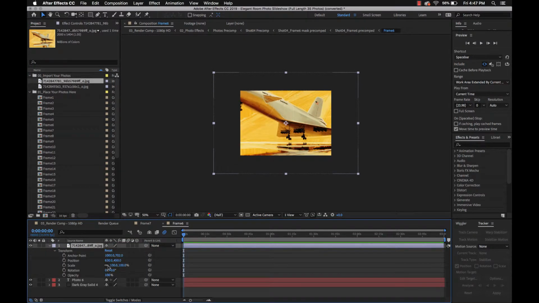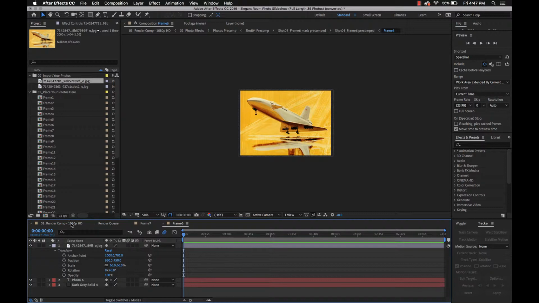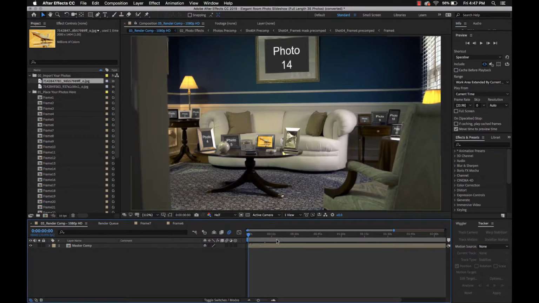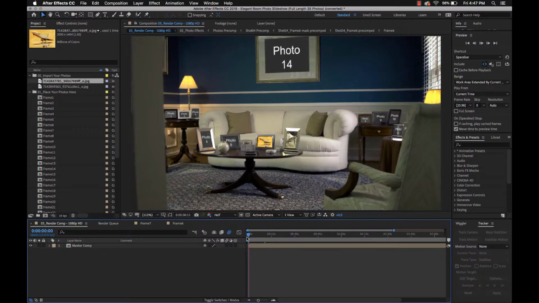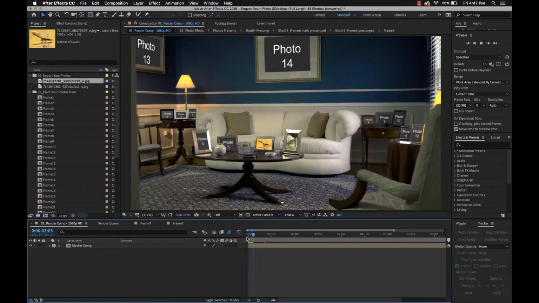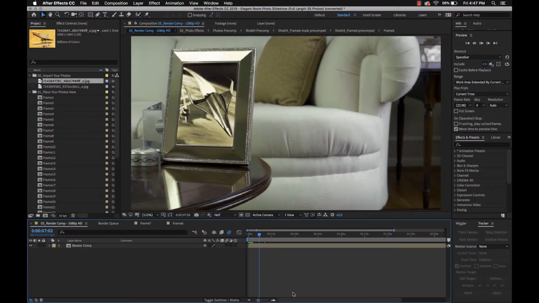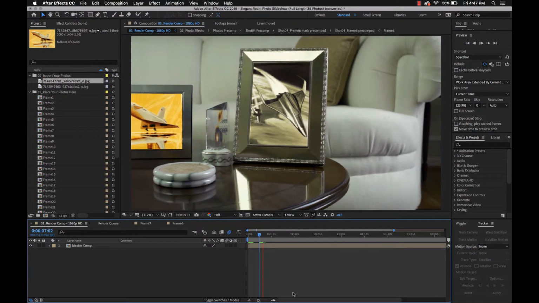open this up, go to scale, drag that down. Something in there looks pretty good. Go check our main comp, and that's good. So now I know these photos are featured a little bit later on. If you want to preview the comp, you can either drag your playhead around, or you can hit spacebar, and it'll render it. It won't play in real time because it's rendering as it goes. But if I drag down to the next scene, right here, you can hit play. You can see those are tracked into the scene.